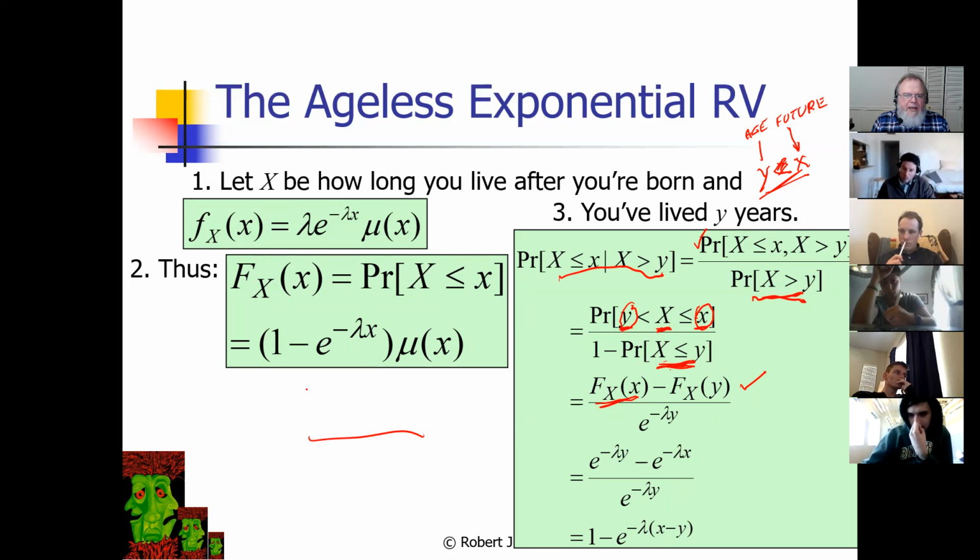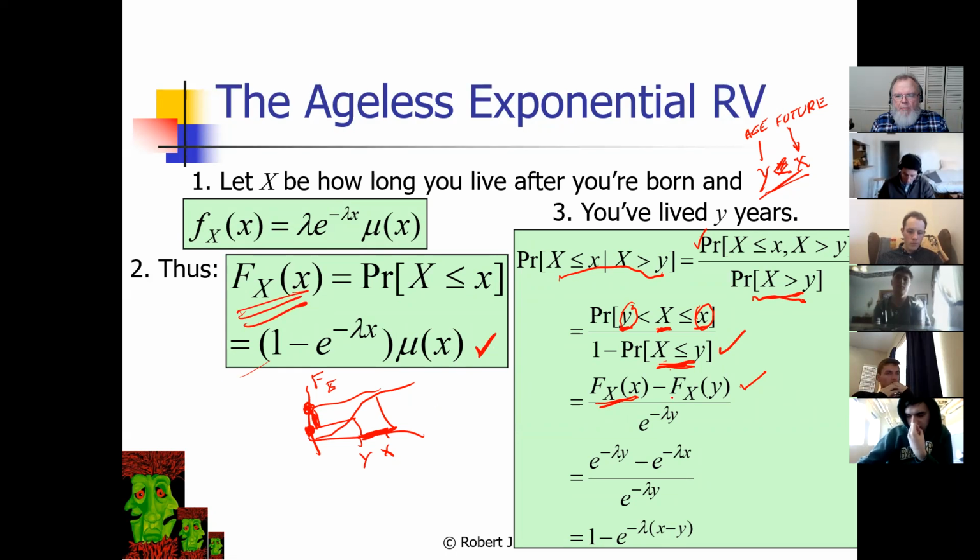You remember that if we have a cumulative distribution function, the probability that it lies between a value of, say, y and x is equal to this distance. So if this is the random variable, the probability that it lies in this interval is equal to this result, which is the probability of the upper value minus the probability of the lower value. And the denominator here is 1 minus the cumulative distribution function over here. So it's e to the minus lambda y. So if we take this formula on the left, the cumulative distribution function, and we apply it to the numerator, we get this result.